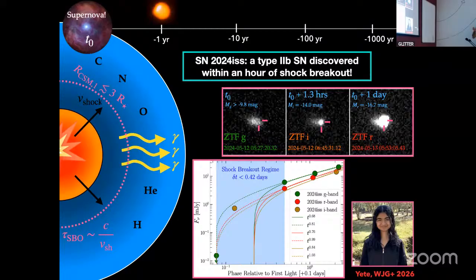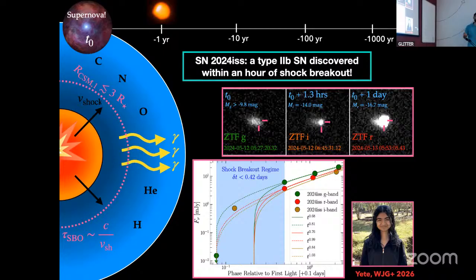But this is the observational strategy that I hope LSST plus ZTF will give us in the future. And this is purely serendipitous. ZTF observed this galaxy in G band, and then 1 hour later, there's a supernova in I band. It's completely serendipitous. We didn't mean to get this, but this is a very beautiful constraint on shock breakout in type 2b, and it's one of the earliest detections of a supernova to date. And this is something that I hope we're going to do systematically with LSST in the future.